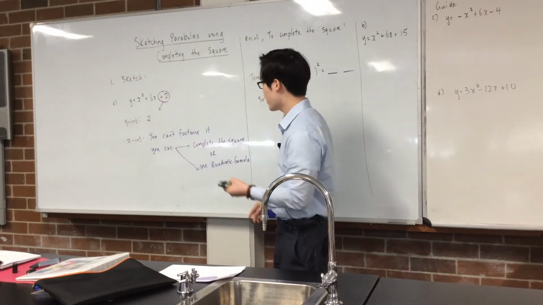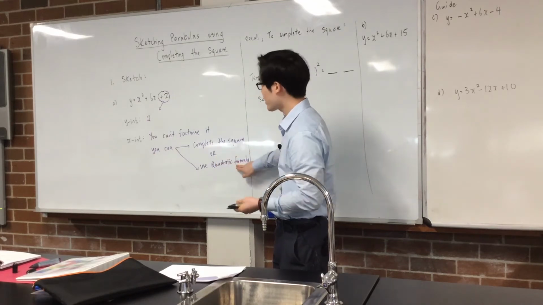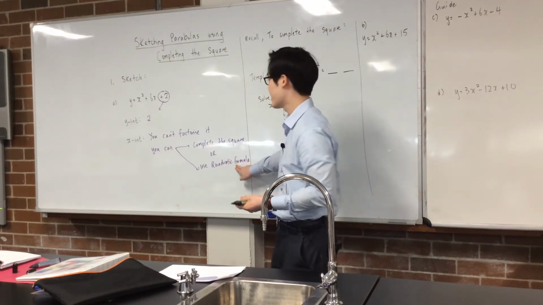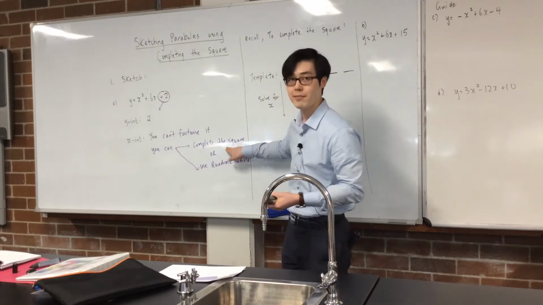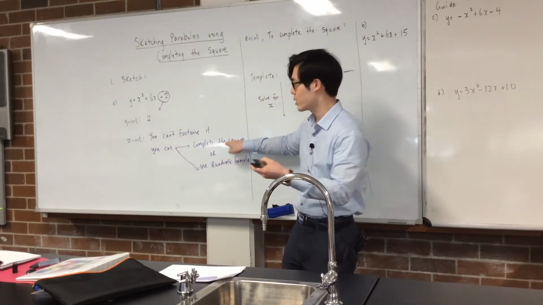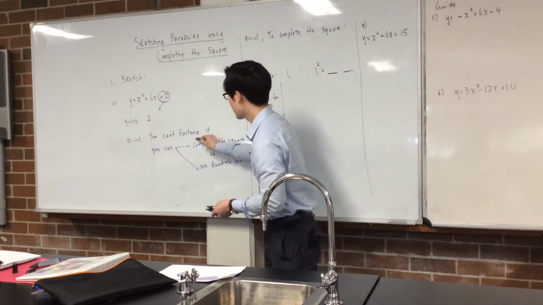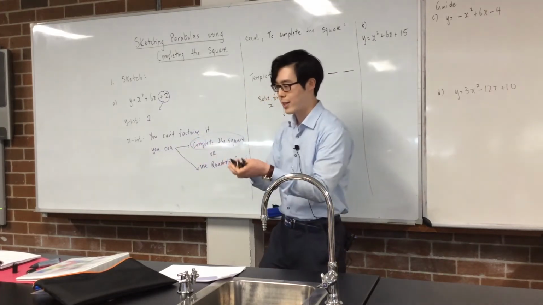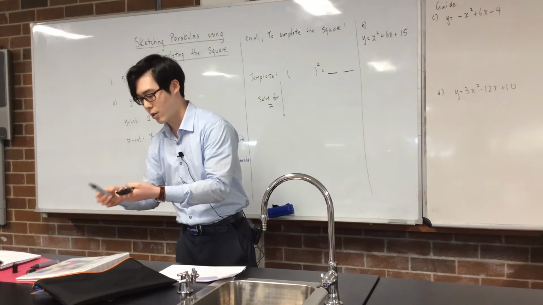So in the exam, you usually want to use the quadratic formula to find the x-intercept. It's just less time consuming. But if they ask you for a specific method, in this case completing the square, you have to use that method, which is what we're going to do today. So we're going to learn to complete the square, which you've done during online learning. So let's just go through it again.